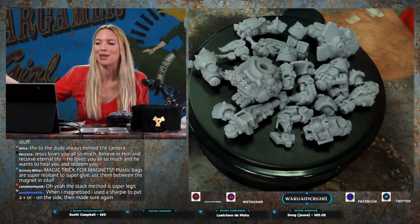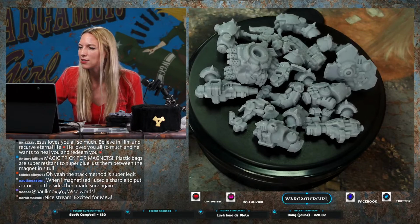Let's see. I love the fact that they give magnets in the box. I feel like it just makes people so happy. Like, oh, thank you for saving me that headache.